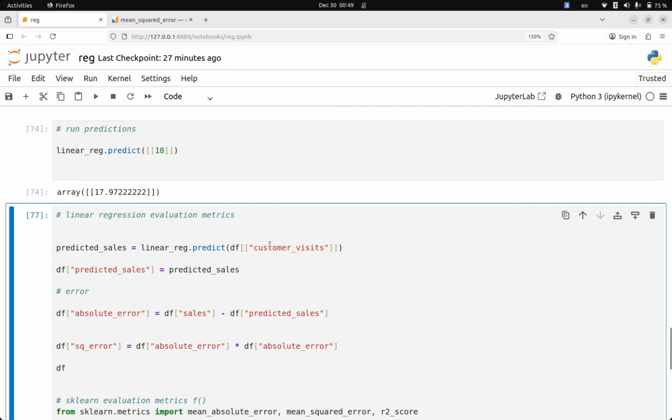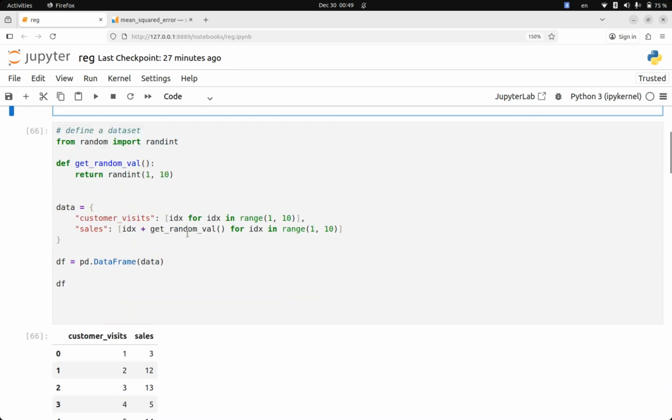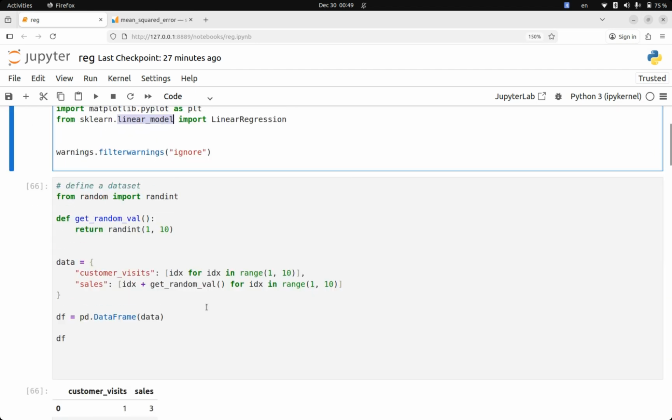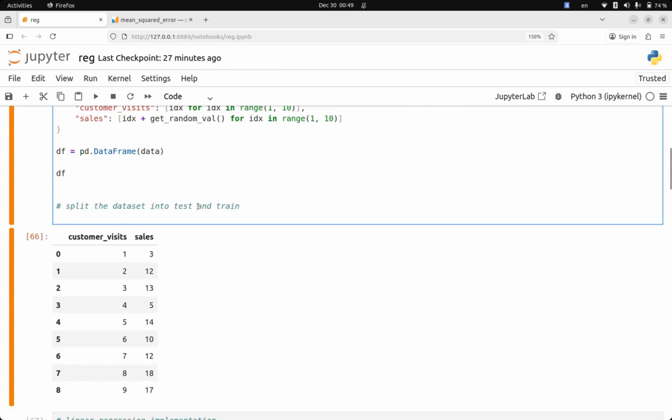So if you want to implement a linear regression model using Sklearn, this is all you have to do. You just have to import the linear regression model from the linear model, and you have the data set. You can always do some cleaning. You can split the data set. A couple of steps that we didn't do is to split the data set into test and train, when we have a huge data set, maybe 80% for train and the remaining 20% for test.